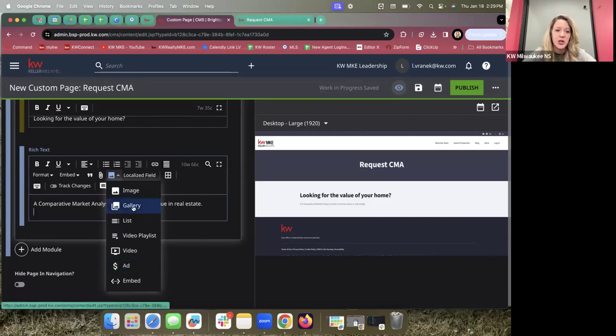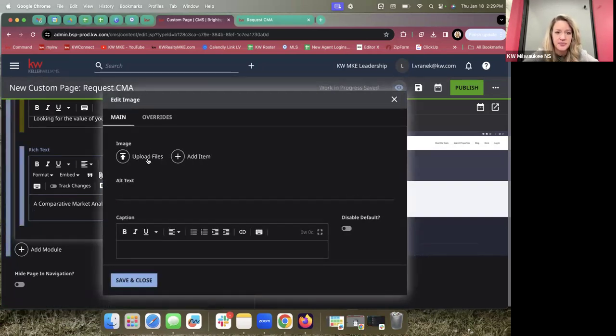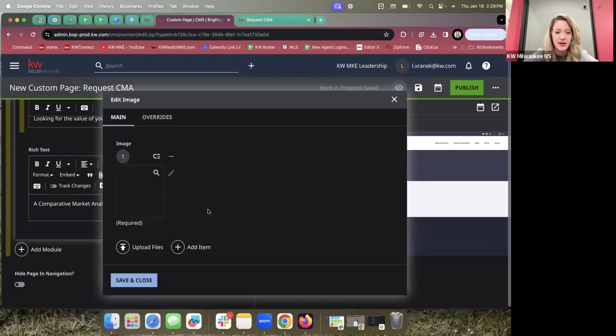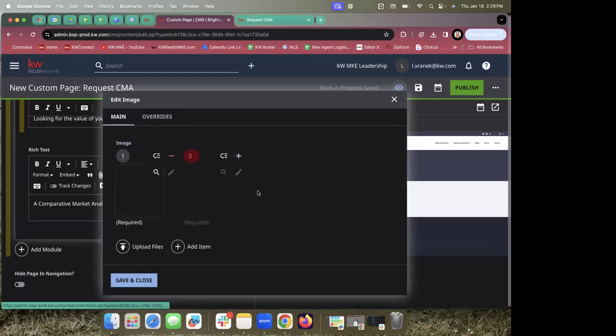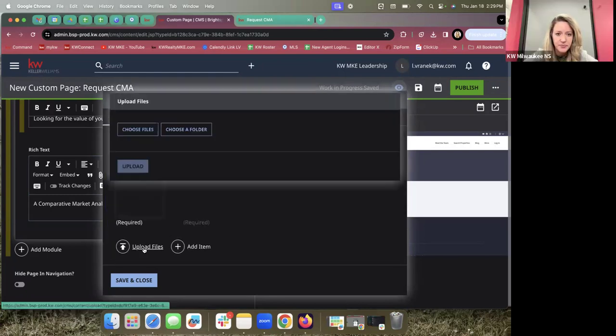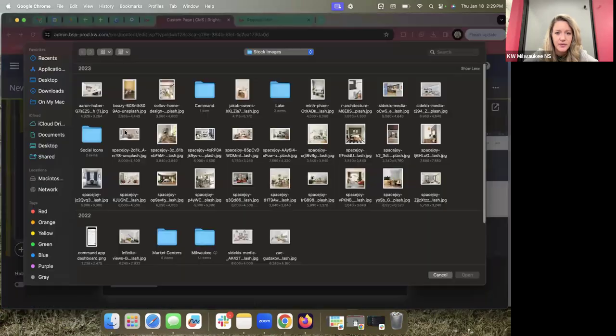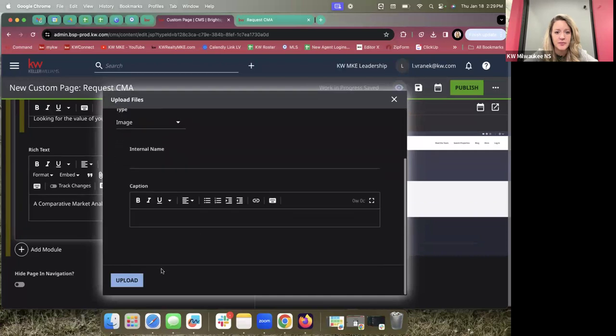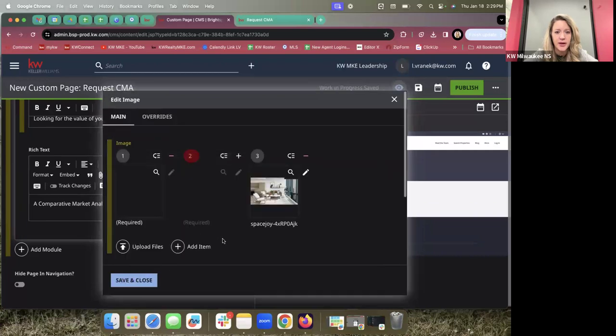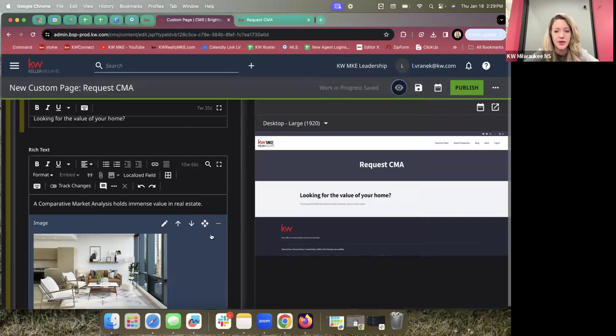So just an example, I'm going to grab an image and add an item. Okay, so I'm going to add another stock image in here. Let's do this one. I'm going to upload that, and let me remove that. Okay, save and close. There we go.